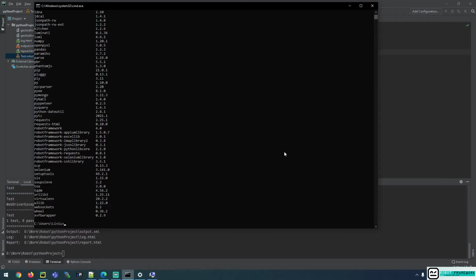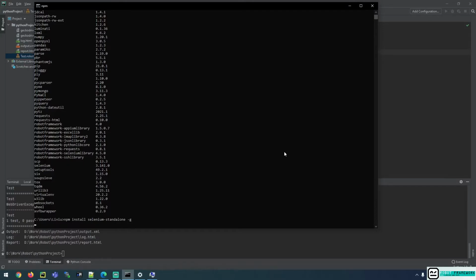Once that is done, you can go ahead and launch this command. So we're going to say npm install selenium-standalone -g, and this will install Selenium standalone server.